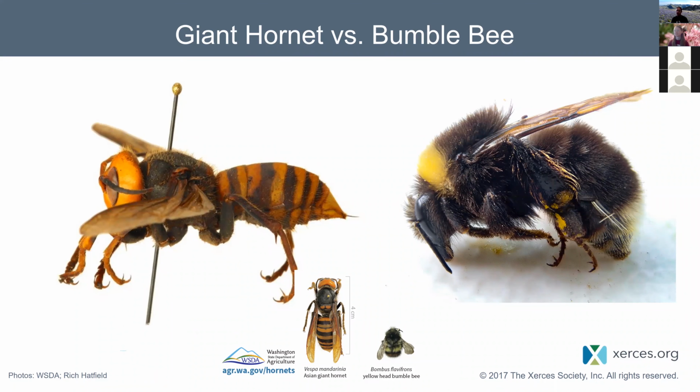observed in North America. There was a nest found on Vancouver Island last year, and then a single individual was found in far northern Washington. And those are the only observations in North America ever. One has not been detected in 2020 yet, unless there's information that I don't know yet. So we have no evidence that these are established. And they've been called murder hornets because they've been known to kill people.